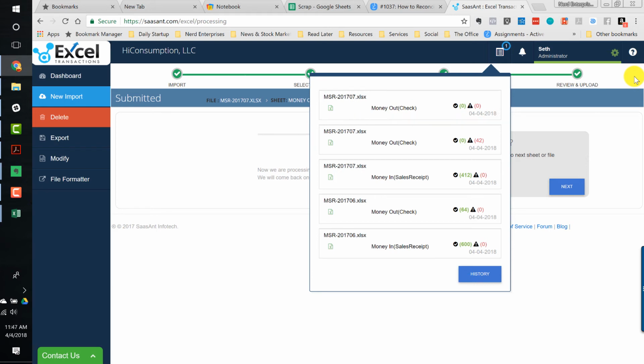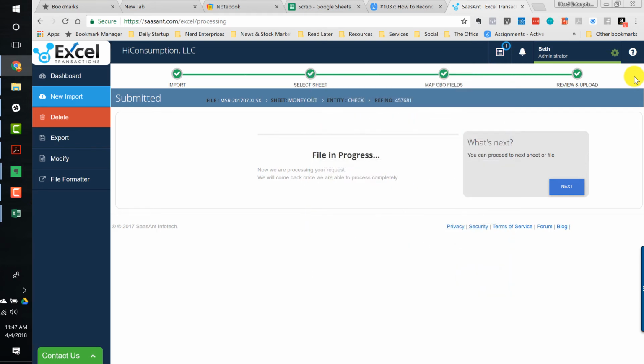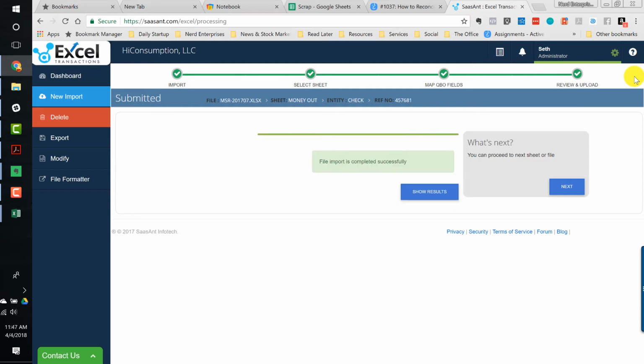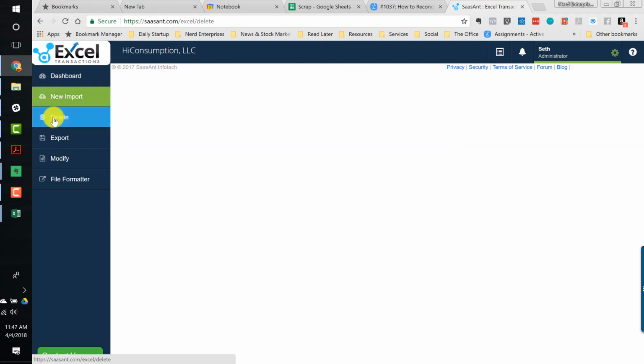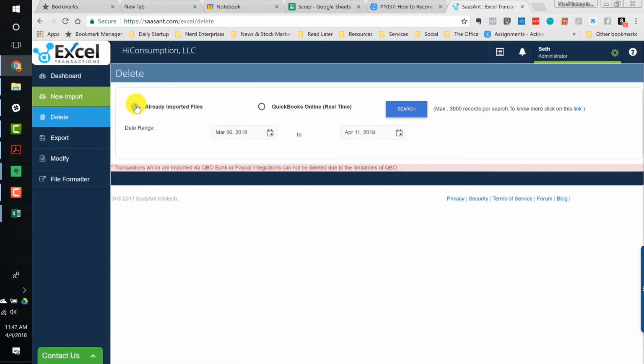And the deleter on this works beautifully. So if you make a mistake and import something by accident again, I'll show you what the deleter does. That's really cool. It basically lets you, especially since, if you use this product, see now it's successful. If I use this product in the deleter, I can actually look at already imported files, right?